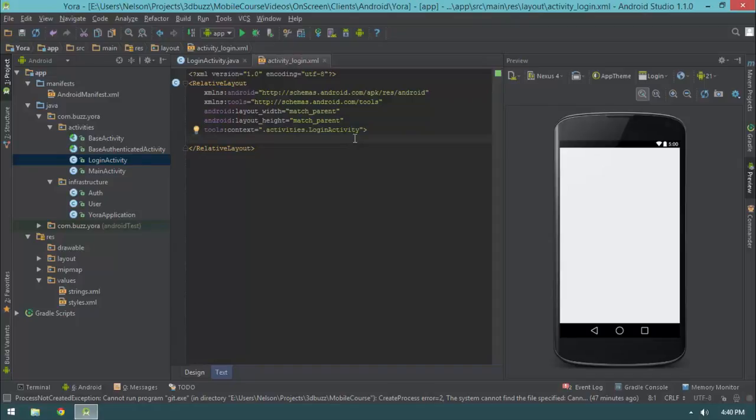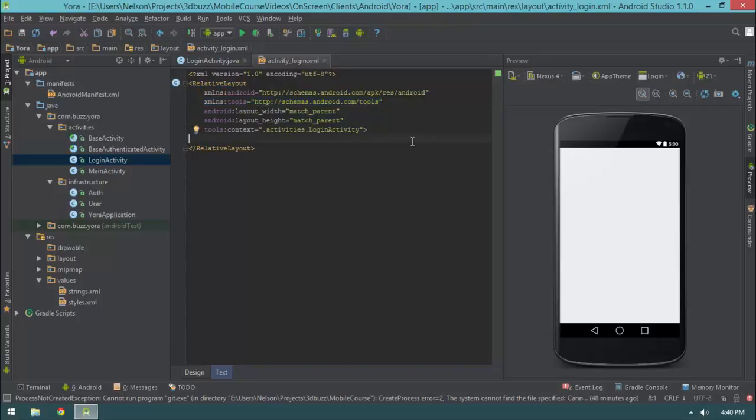However, for all intents and purposes, the fact that we've associated this layout with a login activity means nothing to Android. In fact, you'll notice that right here, the way in which it's associated is by using the tools context attribute. Notice how it comes from the tools namespace and not the Android namespace. Android doesn't care about the tools namespace and will effectively ignore it. The tools namespace is going to be used only by editors, such as IntelliJ or Android Studio. Notice that when I associated the activity, the tools XML namespace was defined properly up there.